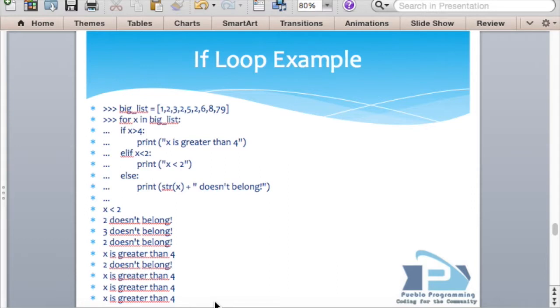Then it's going to print out whatever the number is, is even. Then you want to do a second if statement, or you can just do else, because if it's not even, it's going to be odd. So you just do else, and then print string X plus " is odd". So kind of like a format up there.